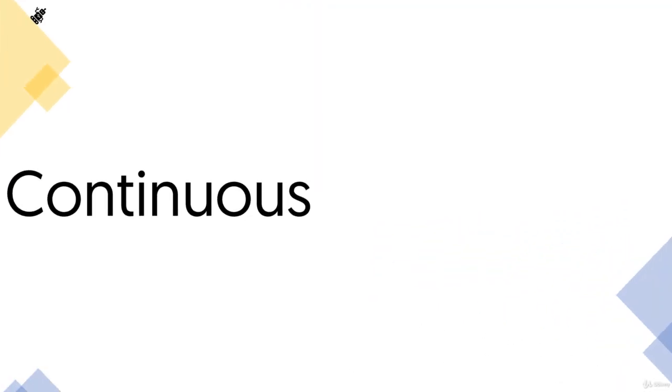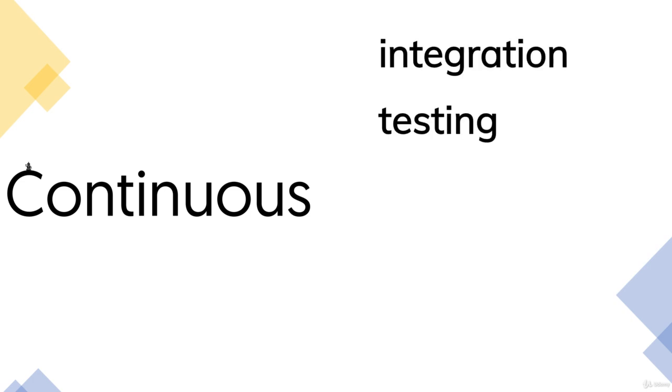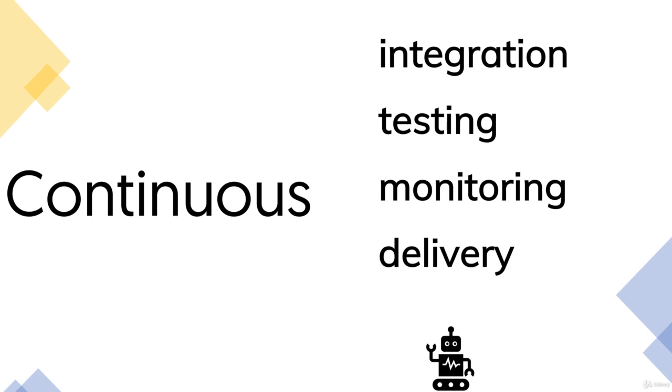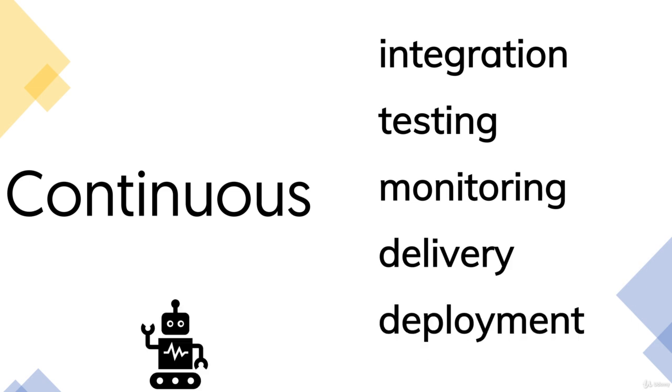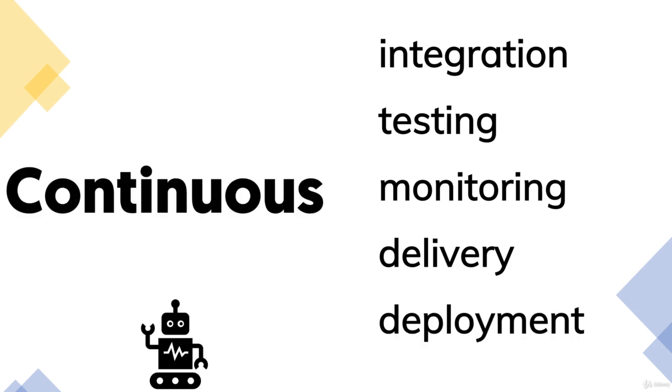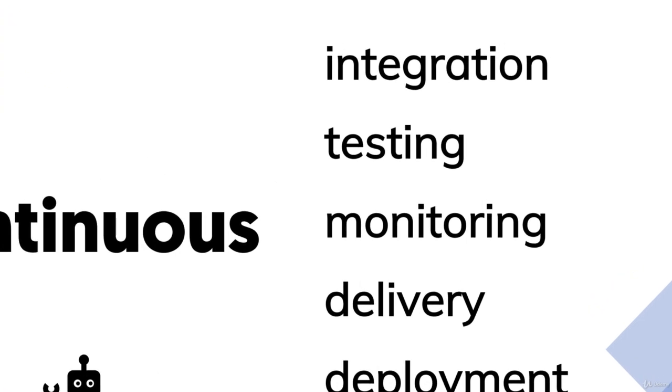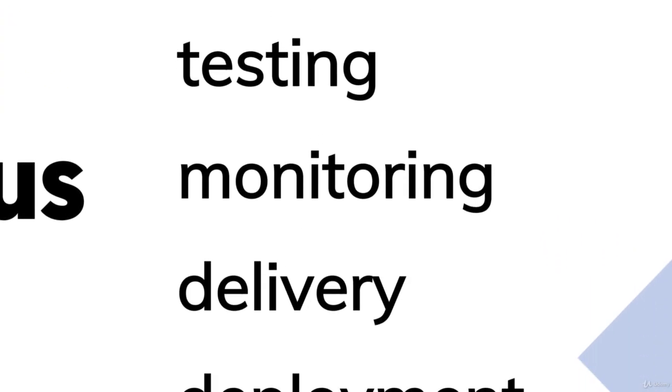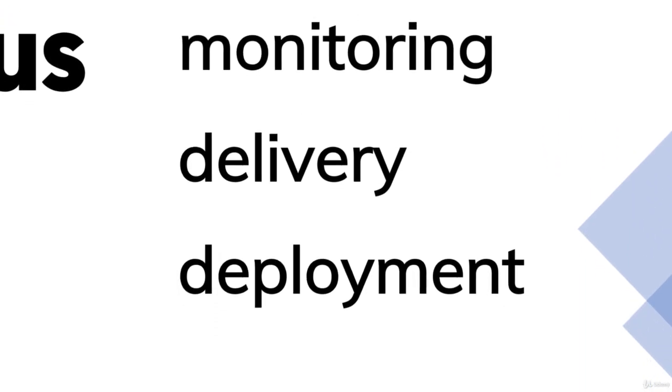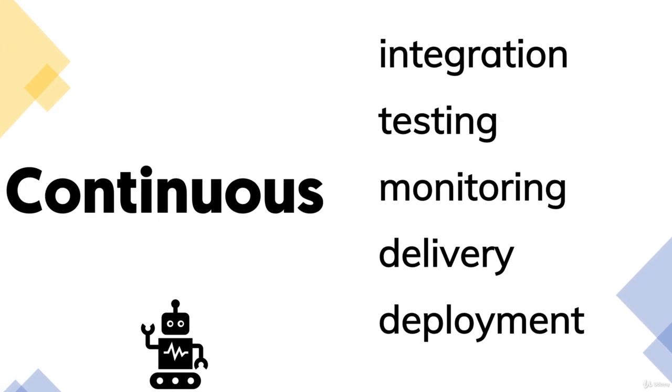Introducing this level of automation is crucial for DevOps because it takes you on the road to continuous integration, continuous testing, continuous monitoring, continuous delivery, and continuous deployment. As you can see, continuous is the key word here. It means that little to no time is wasted on having to do these tasks manually and that they are routinely performed. All key processes in the workflow are streamlined and optimized.